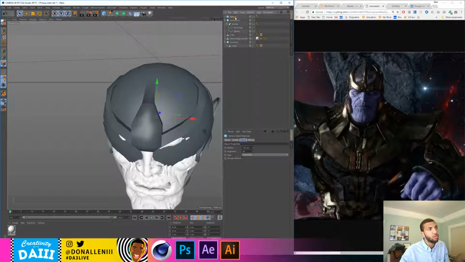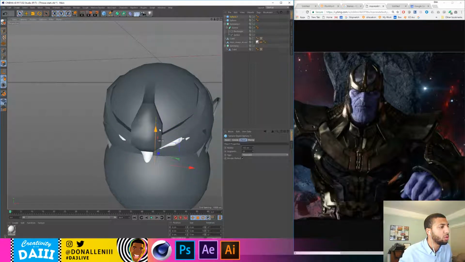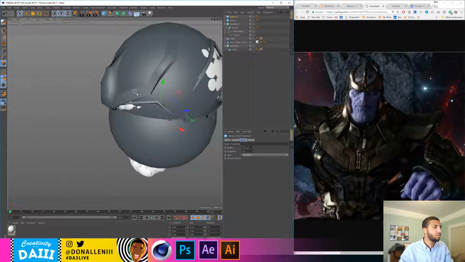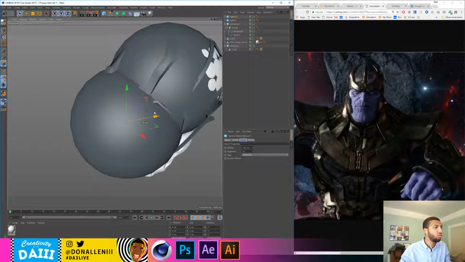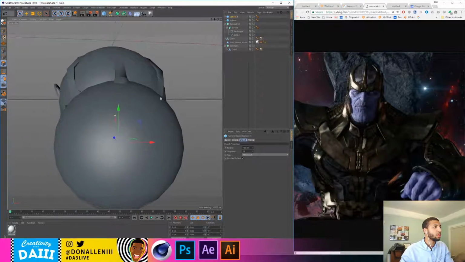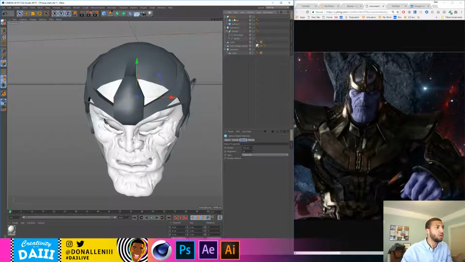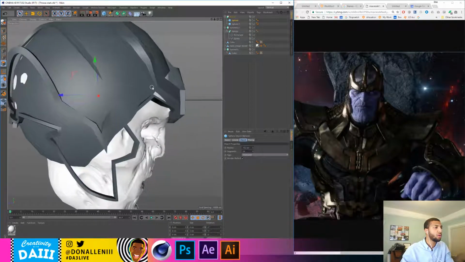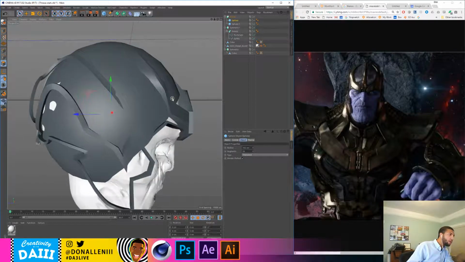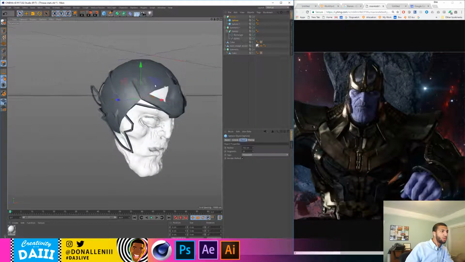To make it a shell, what we'll do is we'll copy that sphere and move its copy downwards or forward or wherever. We'll just move it right there for now. And we're going to use these two shapes to cut each other out so that we get their intersection where we will be able to see that. There we go. So now we kind of have like a metal helmet or something.